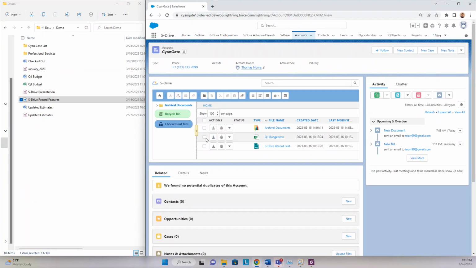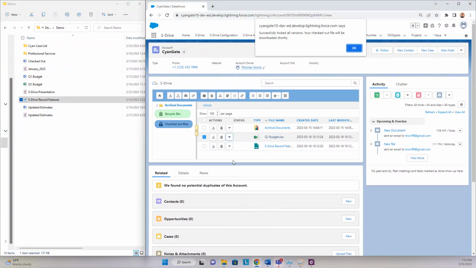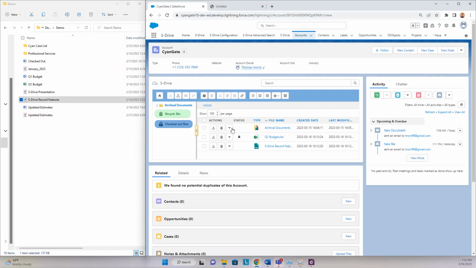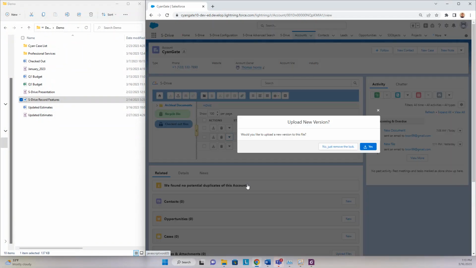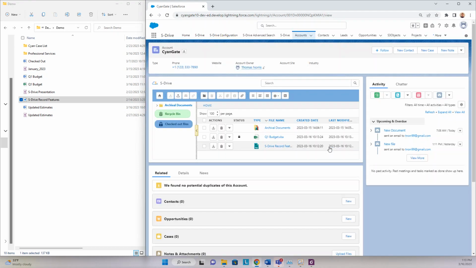Again, going to one of those features that David discussed earlier, we also have check-in, check-out features. So if I have to work on this personally, or for any reason I don't want people interacting with or sending this out, I can go ahead and check that out. And then it automatically downloads a version for me. But once I'm done doing what I need to do, I can check that back in. I can either upload a new version of this file, or I can say the current version is okay.